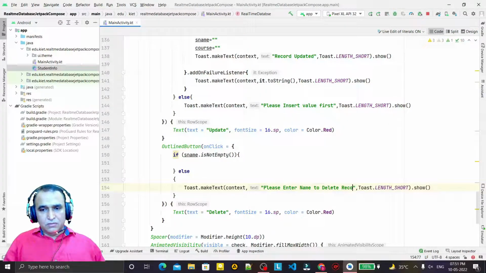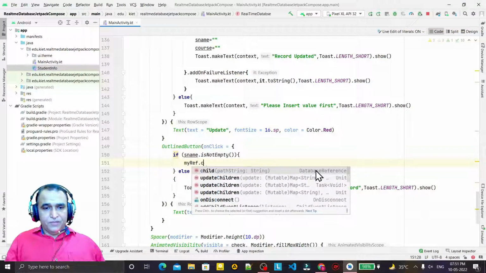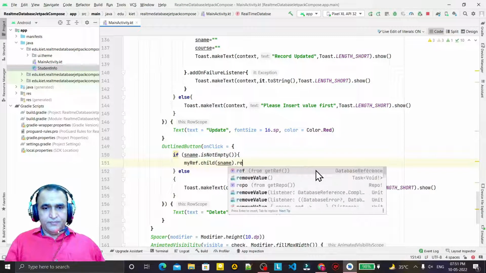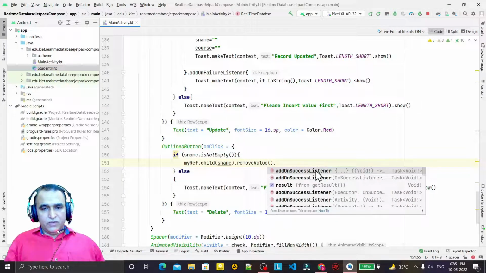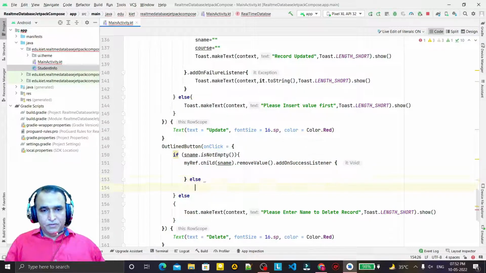Okay, now if everything is okay and we have a name, then we say myRef.child and I have to pass here the child to delete, and I say removeValue. If the value is removed, then on success I need to display something, else we have to take one more function, not else.